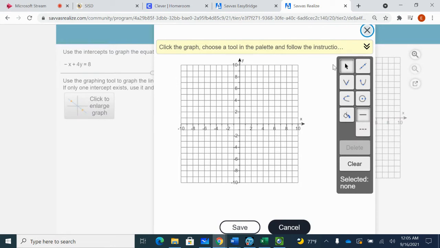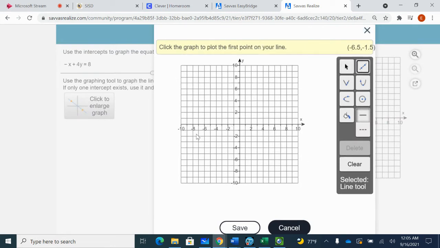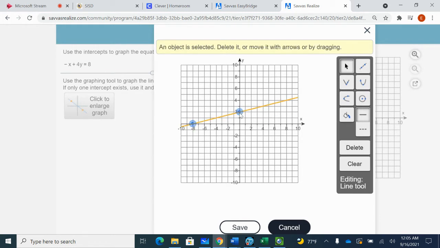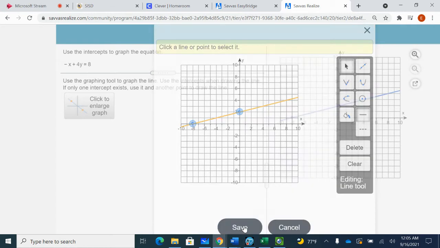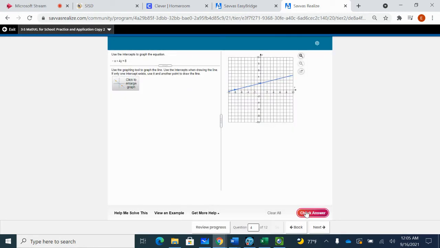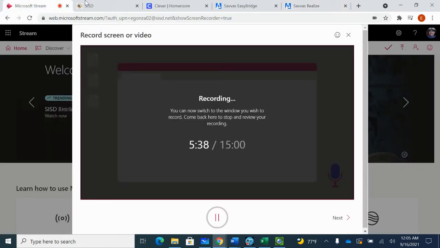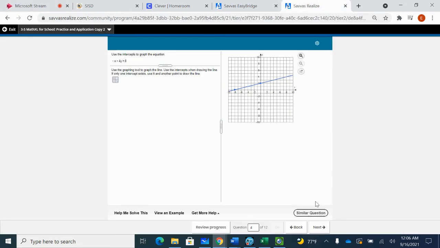We can graph this on our problem now. So here my x was negative 8. My y was 2. And there it is. As you can see, we have our graphed line. Bada bing, bada boom. How much time we got? Plenty of time. Beautiful. Let's go to problem number 5.